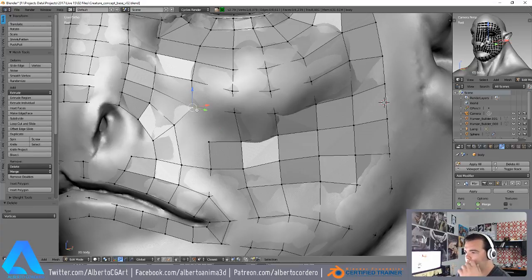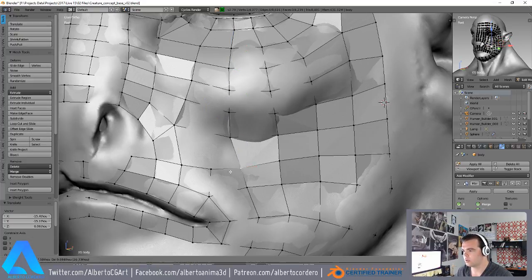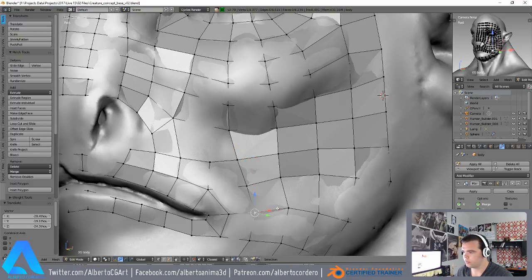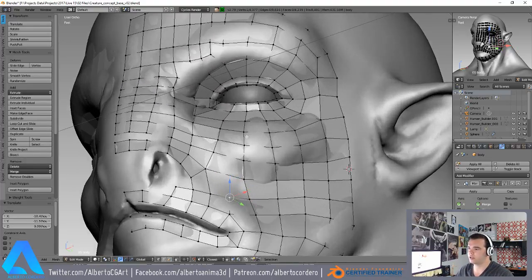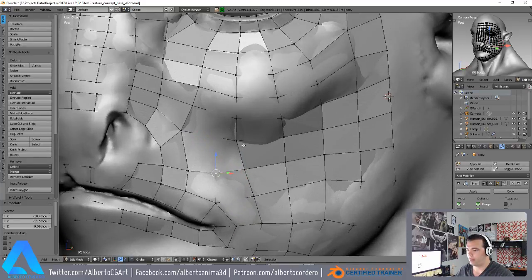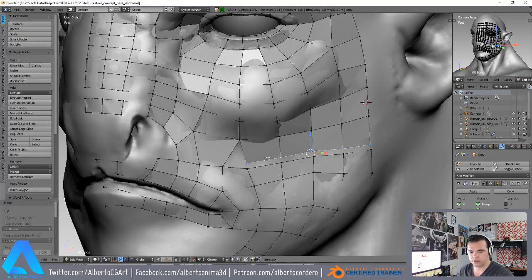I'm still gonna have this pole right there. And I'm probably gonna have to make another subdivision here, because I don't want to, wait a second, there you go.